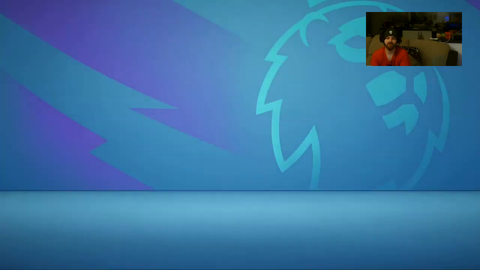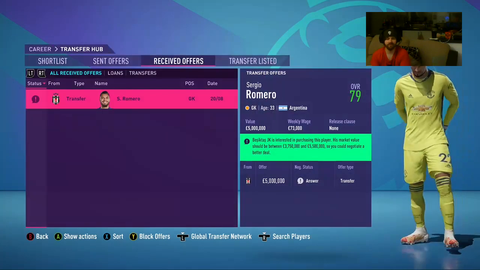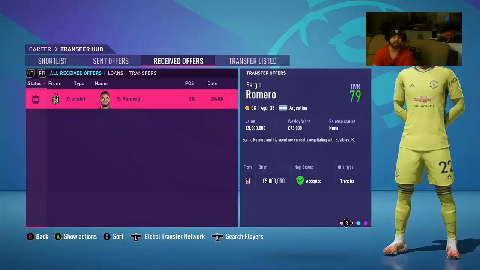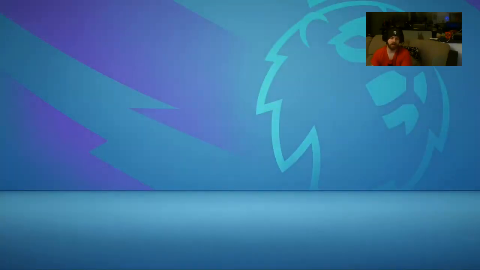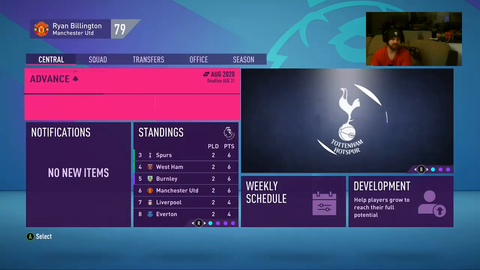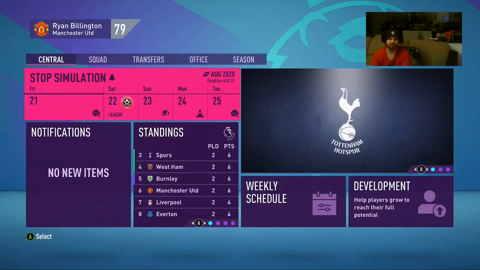Romero's got a transfer up. Besiktas won him for 5 million. What's his value? His value is 5 million. So, sure, if you want to buy him. The annoying thing as well is when you're trying to sell someone and transfer talks keep breaking down, that gets really annoying.